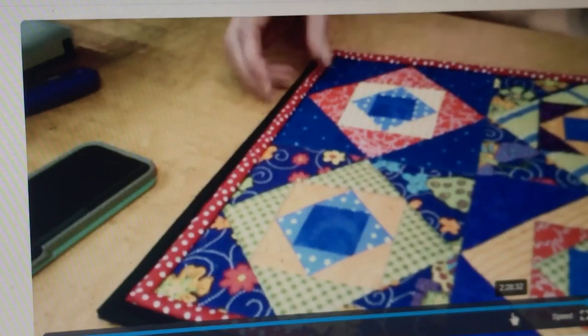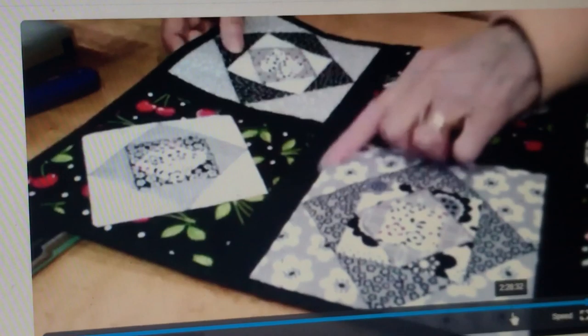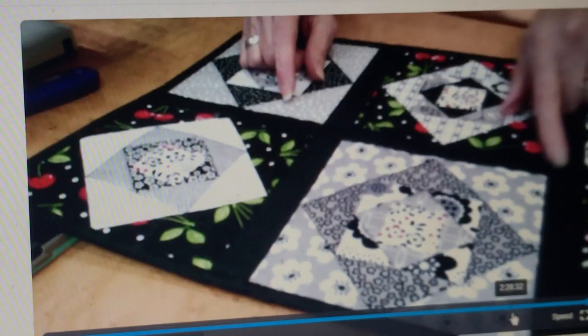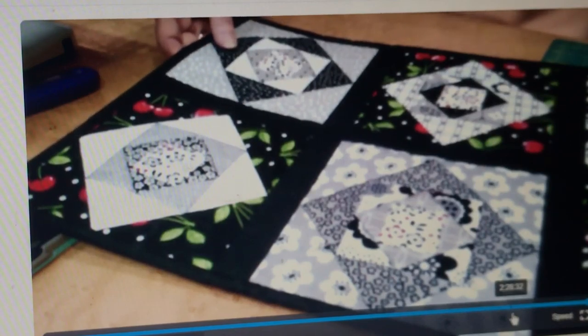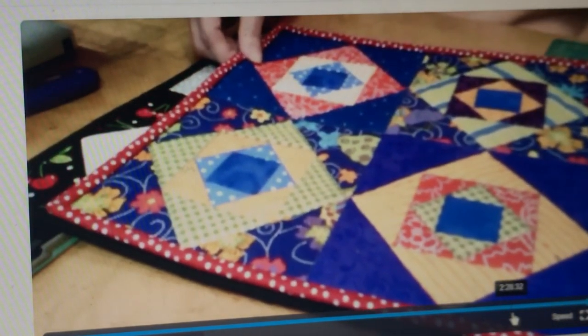All right, I have sashing, though. Well, in the sashing, I also stitched my grid. In other words, on here, I did this. And on my sashing, I did nothing. I just did the squares in the middle. Okay, no, I guess I did go out and do around the outside, too. Oh, okay. Yeah, for the sashing. Yep. Yeah, and it looks good.